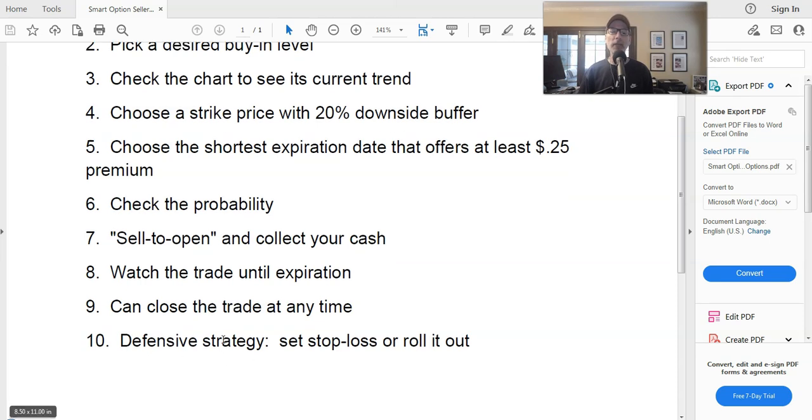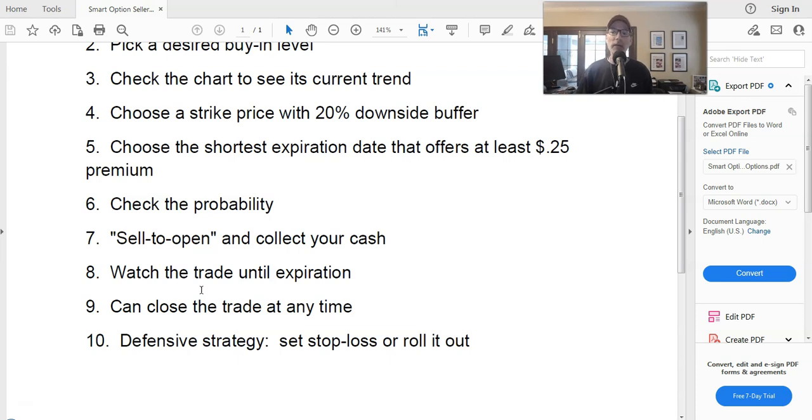Now, lastly, your defensive strategy: sometimes trades don't work out. If a stock's at 100 and you think $80 is a good buy, but all of a sudden the stock's trading down to $60 now, you're like, oh my gosh, I have to buy it at 80, but it's trading at 60. I've got a $20 per share loss locked in here, or an open loss. Haven't locked it in yet. What can you do? Are you locked into this trade forever? No, you can close a trade at any time. Sometimes you may have to close a trade for a loss. If you're not willing to buy the stock anymore, you can get out at any time you want.